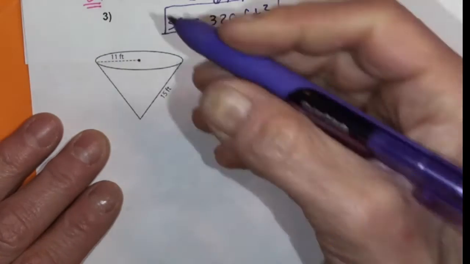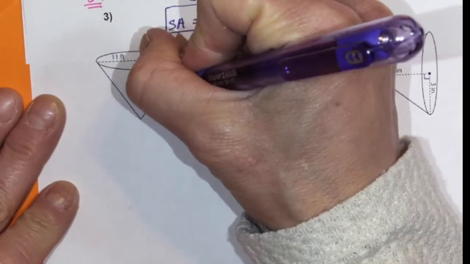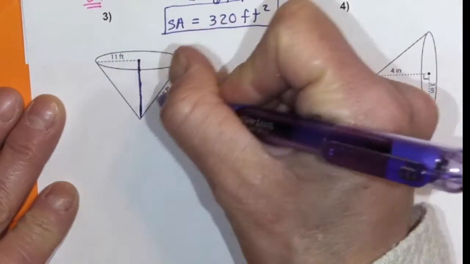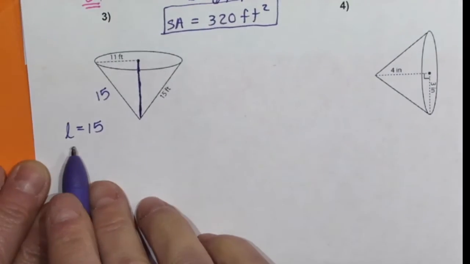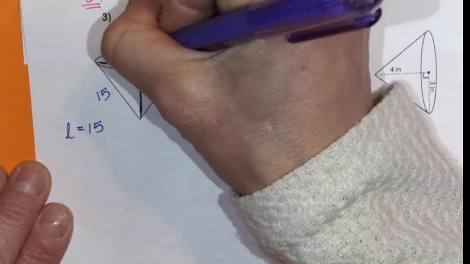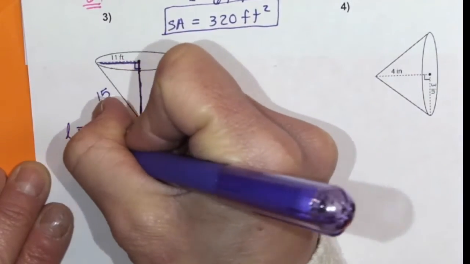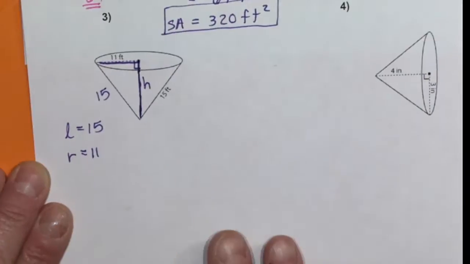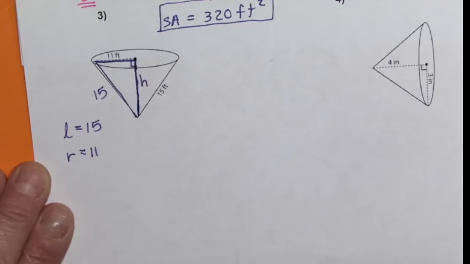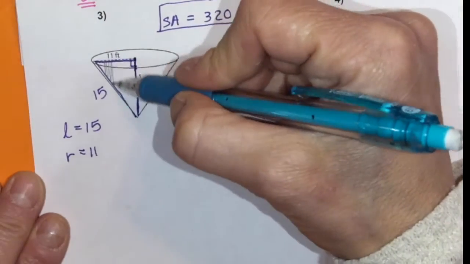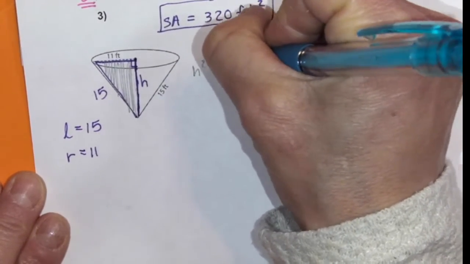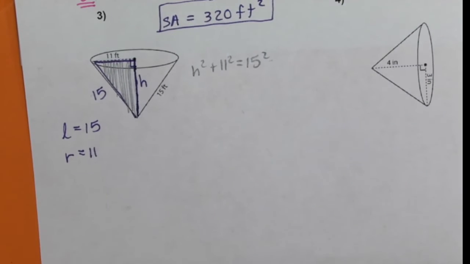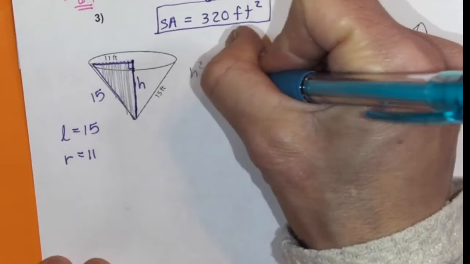So I think cones are a little bit easier. It's just kind of plugging into the formula. Again, we only gave you the slant height here, 15. If it helps you to write what they are, some students like to do that. L is 15, my radius is 11, and my height I need to find. So remember, that's my right triangle right there. We use the Pythagorean theorem again: h squared plus 11 squared equals 15 squared. I know you guys know how to do this, so I will check my notes. I got 10.2 for h.